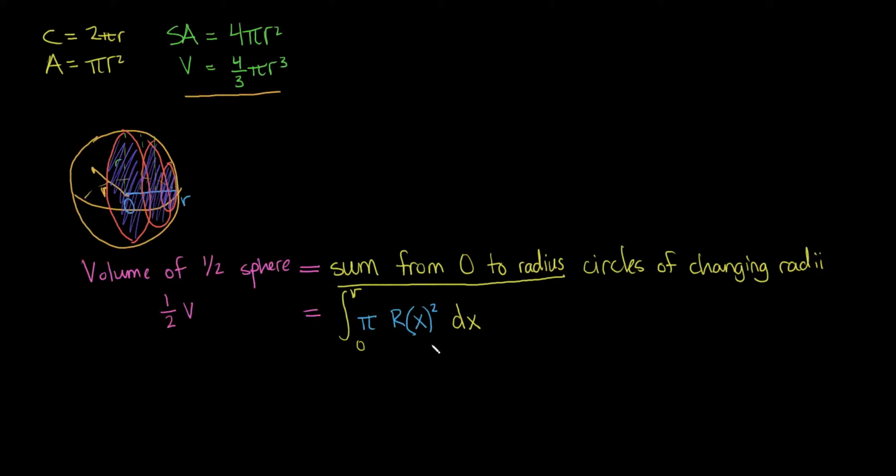This is our expression. So the big problem right now is that we don't know what R of x is. R of x here is this changing radius. So if we had just a quarter circle, given an x value, it's the height at that x value. This is R of x1 maybe. If we have a different one, this is R of x2, right? So we have these different radii. What are they?